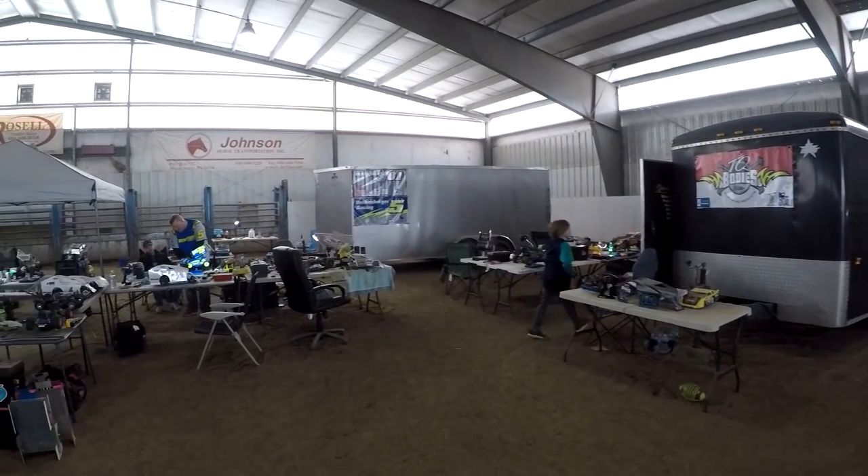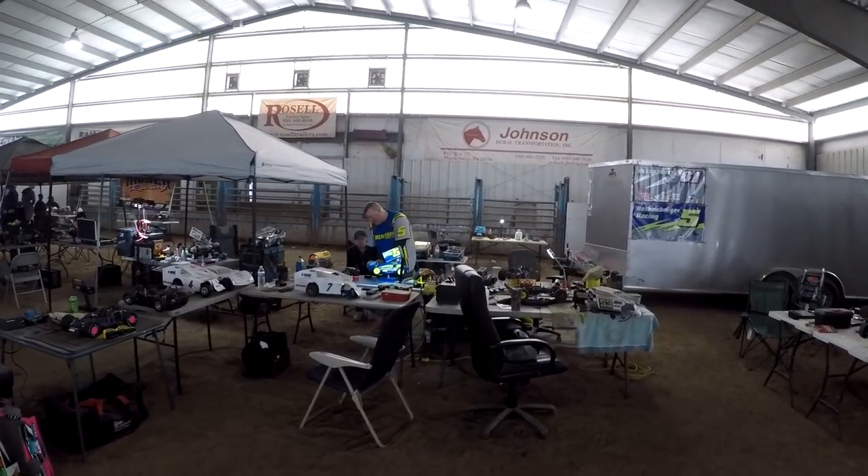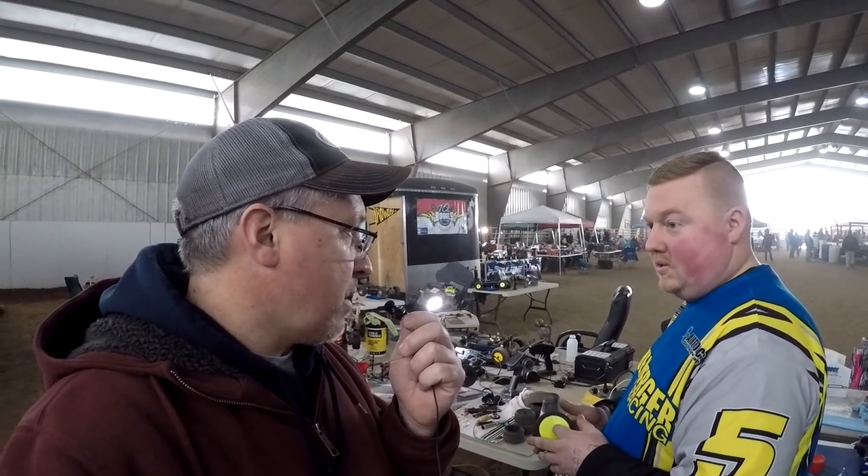We're gonna take a walk over here and check out our buddy Tim — that's right, local racer Tim Rothenberger is here today. Coming up here with the top qualifier in the 17.5 late model — top qualifier is Tim Rothenberger, and he's one of our local racers that you see at our indoor track there at Birdsboro, PA. We'll see him at Ultimate RC and in Shillington, but right now we're at the shootout with Tim. Tim's running sprint, 17.5 late model, and he's doing pretty good, and street stock also.